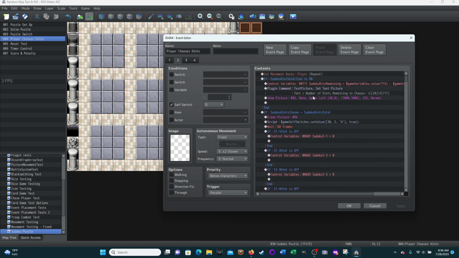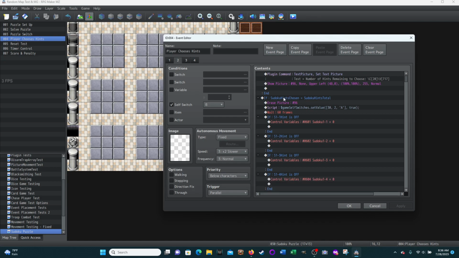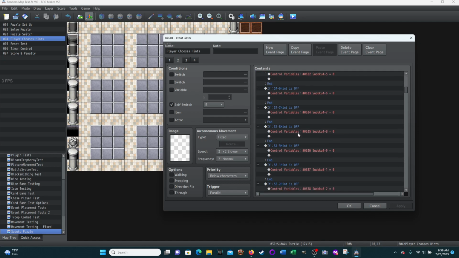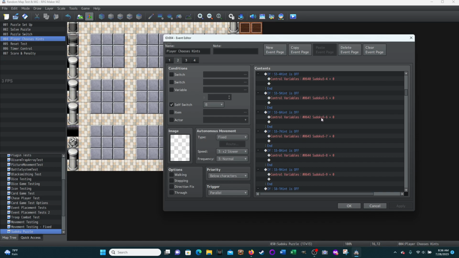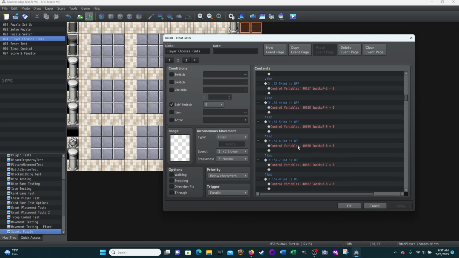Okay, so if the hint is still on, it does the math, it updates the value, and then if your hints are equal to your total hints that you wanted, then it's going to erase that picture. It's going to trigger this solve puzzle event to start running in parallel, but it's also going to check all of those switches for each one of these squares to say, is this square a hint? If no, I'm going to set the variable to 0. If it is a hint, I'm going to basically leave it the way it is. It's going to have the value that was assigned to it when the player clicked on it. So that's going to do that 81 times in total. So just copy and paste that, and then update the switch, update the variable, and the value of 0 stays the same. Okay. All right.